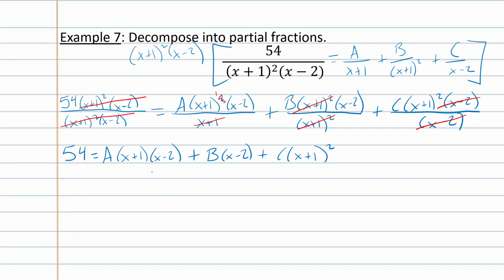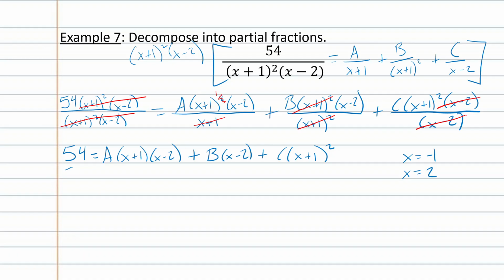Alright, now we want some stuff to cancel out. We have plenty of x's to work with here. What I'm seeing right off the bat is that I probably should let x equal negative 1, and I should probably let x equal 2. Those will be 2 iterations, and then we'll see what happens after those 2 iterations. So I'm going to start with the first one, x equals negative 1.